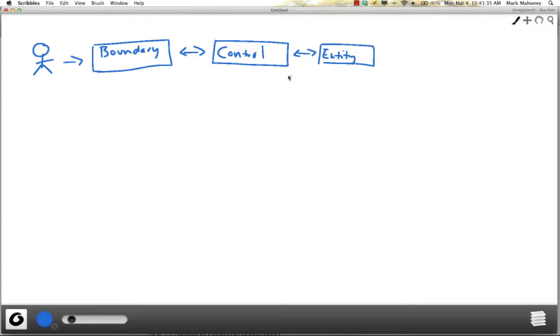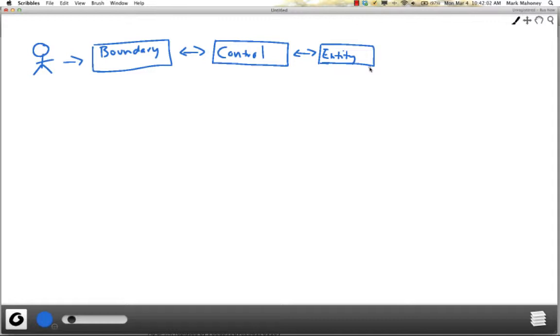Okay, so I'm going to talk about this architecture here. This has another name that you might have heard of called a model view controller architecture, but I'm going to use these names boundary, control, and entity. Okay, let's start with the entity classes. So entity classes model real-world entities. They are typically application independent.